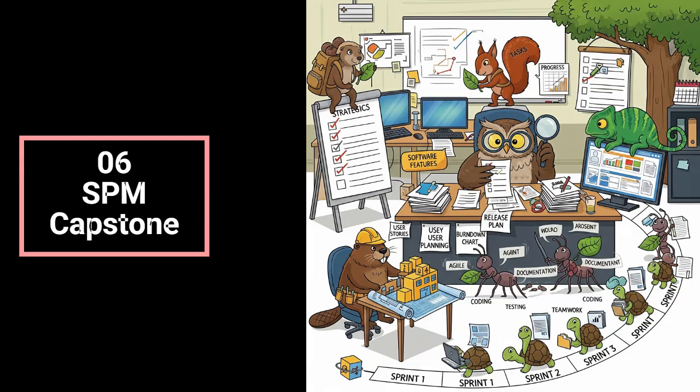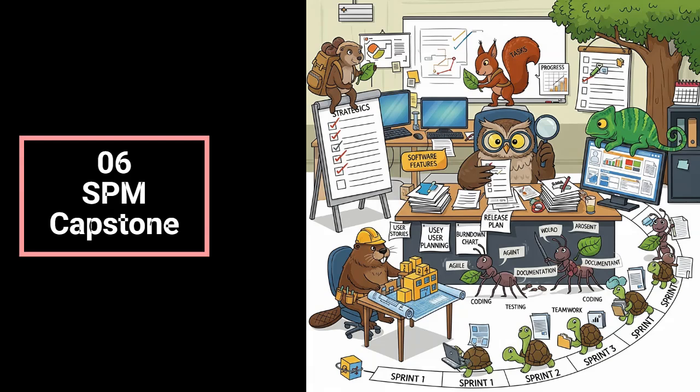The final assignments, then, are 6.5, the last release burn down, giving a final estimate of effort needed for anything left over, and 6.9, a personal project retrospective. So, individual reflection. Yeah, a chance for each learner to think about their own journey through the capstone, the whole SPM specialization. What did they learn? That personal reflection seems really important for cementing the knowledge. It is. Thinking about how you'd apply these concepts yourself in the future.